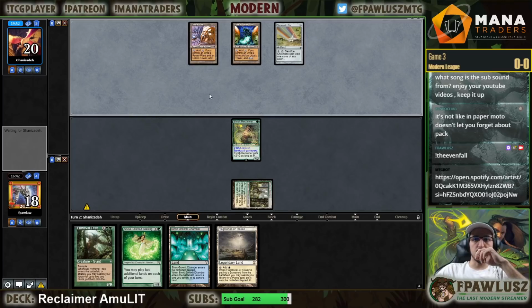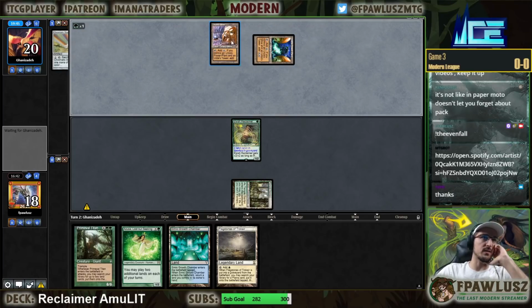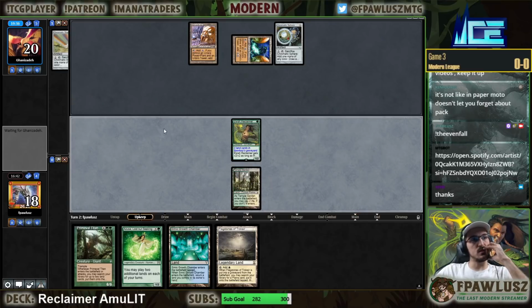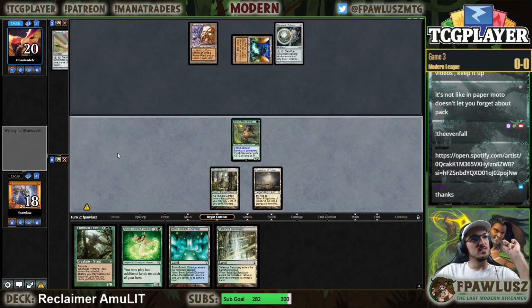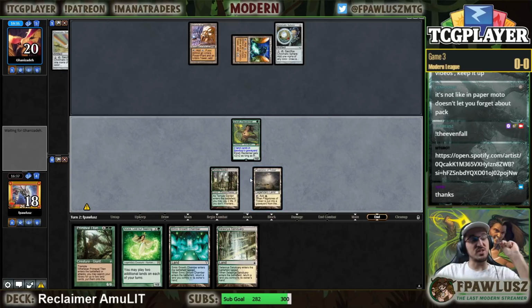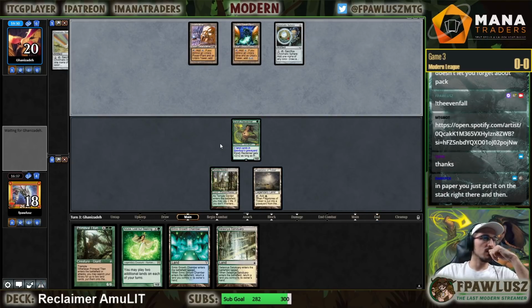So paper mode doesn't let you forget about Pact. Even since the rules change, even me forgetting about Pact, which I haven't done in like 6 or 7 years at least. But even if you forget, the way that the rules work now is you just get it. You get to take backsies, I guess. You get to take it back, which I think is stupid. I think it shouldn't be that way, but it is how it is.